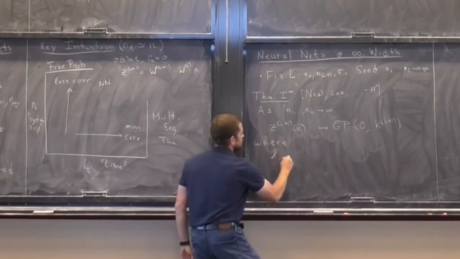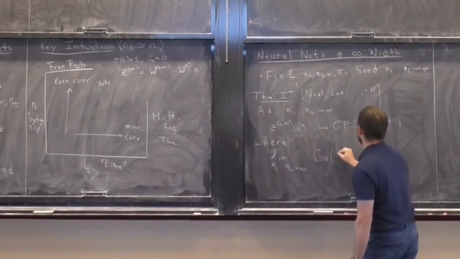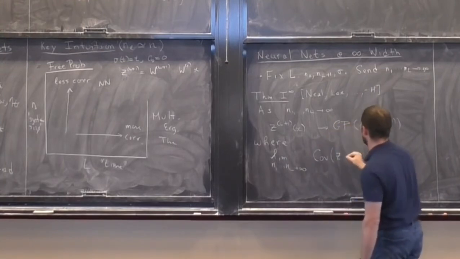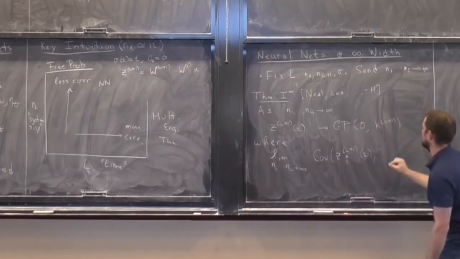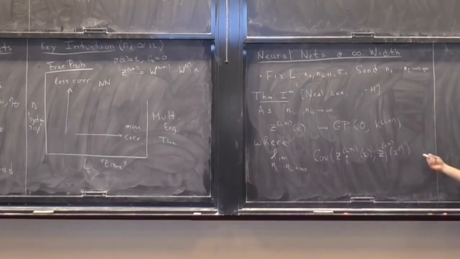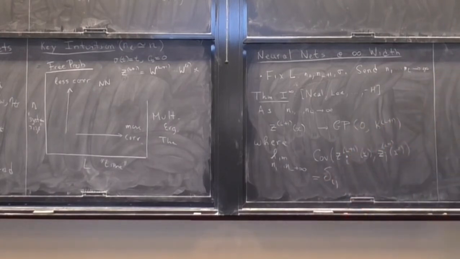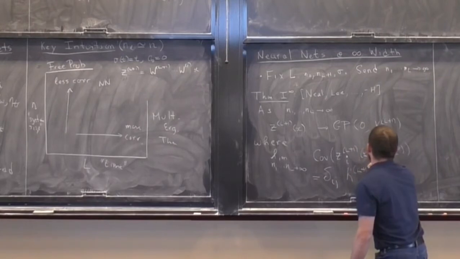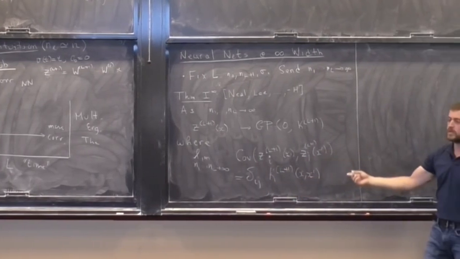If I take the limit as the widths go to infinity, and I study the covariance, i.e. the two-point function, well, the connected two-point function, but it doesn't matter because the mean is 0, between the ith component of the output evaluated at input x and the jth component of the output evaluated at input x prime, that's the only thing that survives in this regime. What you get is, first of all, delta ij. So the different components of the output are completely uncorrelated from each other. And then you get this function K^(L+1) of x, x prime. So each component is an IID Gaussian process with this covariance kernel. And moreover, I can tell you what this covariance kernel is recursively in L.